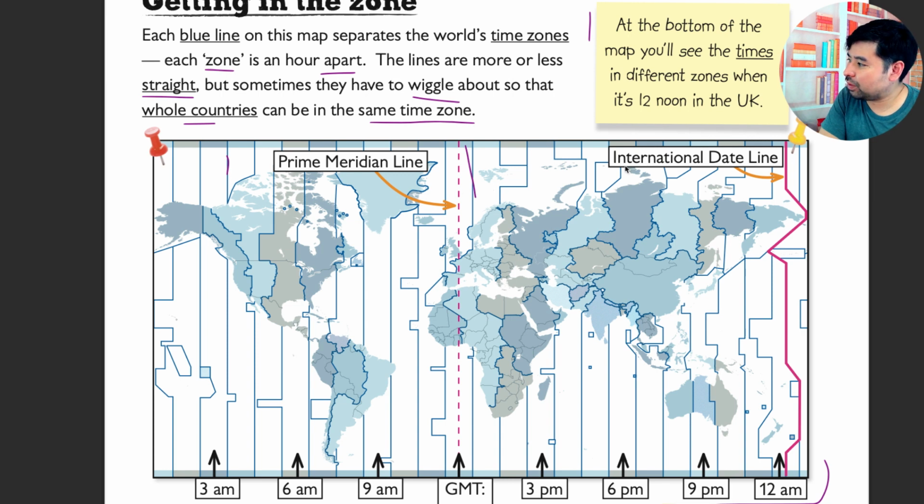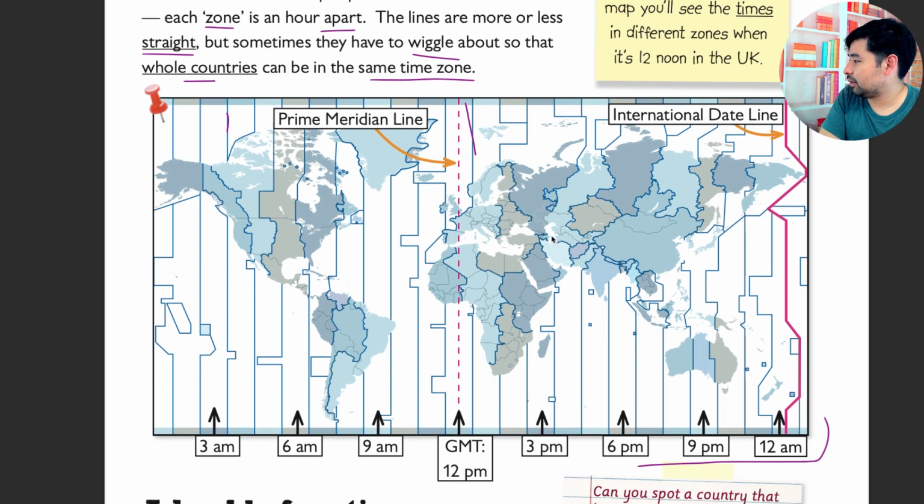And then we have this one, international date line, which follows like down here. Can you see that? Okay, so later we check that, we get more details about it. But let's see. What I want you guys to know here is that here in the middle, as you can see, it's the Greenwich Meridian time, which is 12 p.m.